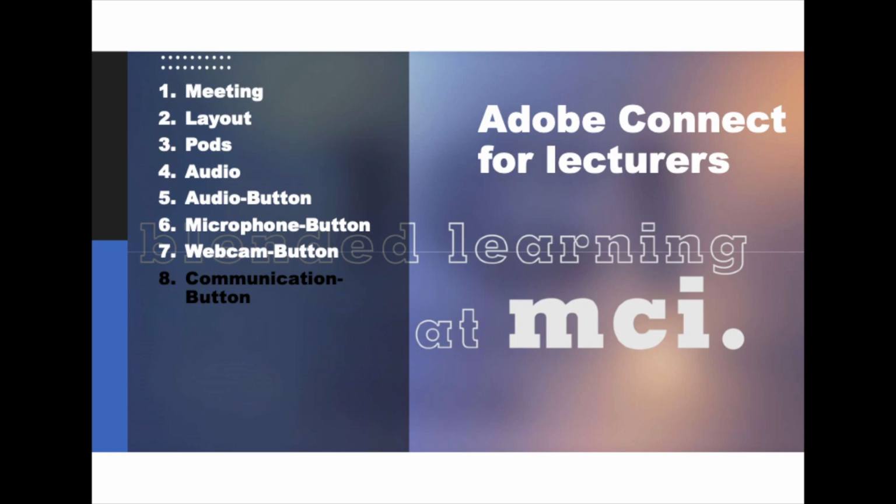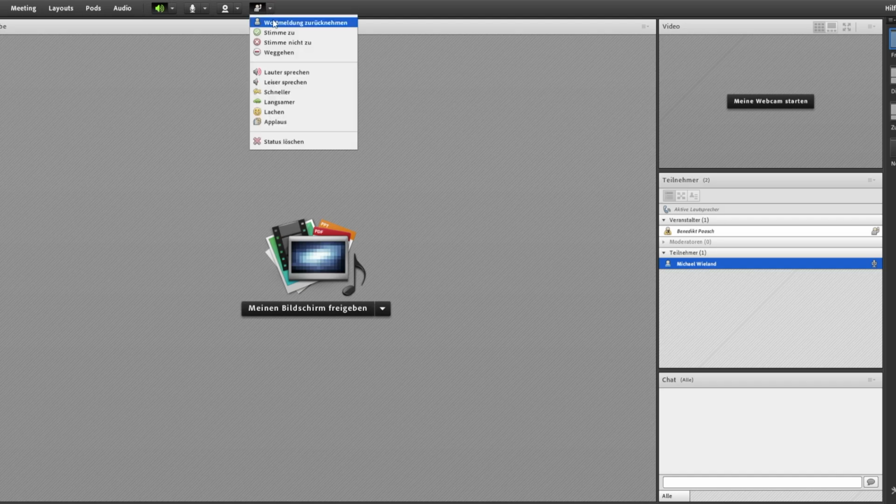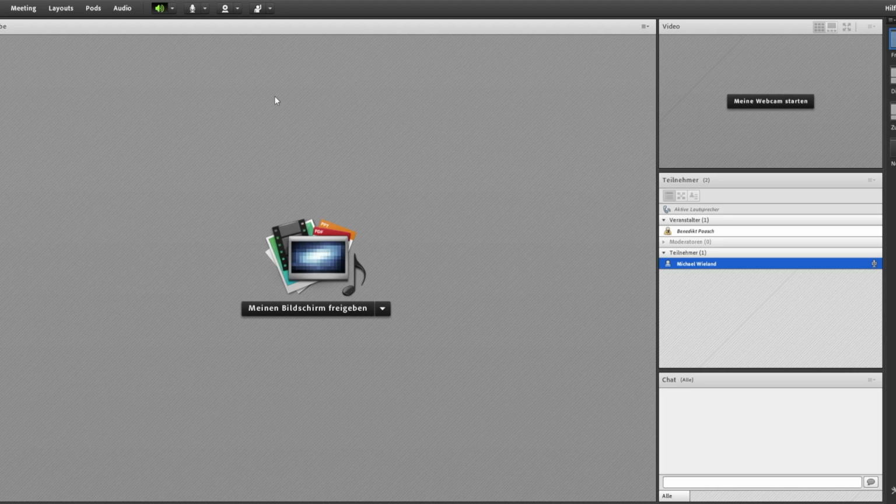The communication button. Next to the speaker symbol there is the communication button. It allows different communication options with the participants. The first option allows to raise your hand. As host of the webinar, you will not need this option frequently. You can lower your hand by either clicking on Lower Hand or on Delete Status on the bottom of the drop-down menu. If a participant raises his hand, you can see it here and directly activate his microphone.